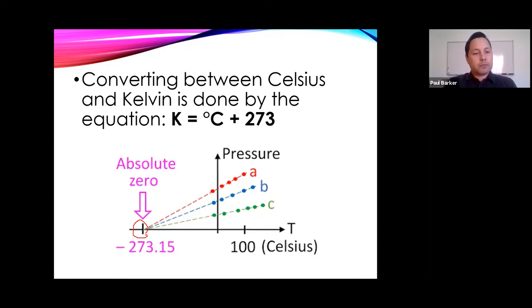Since Celsius and Kelvins have the same magnitude in each degree, they're very much related to each other by the equation you see here on the slide. So how do you change from Celsius to Kelvin? You would add 273 to the temperature in Celsius to change that to Kelvin. Now that we have that formula, let's go ahead and put it to use in some examples.